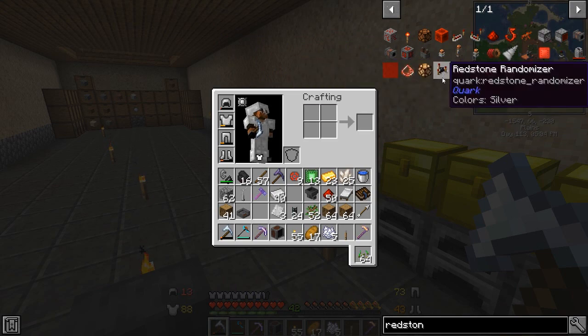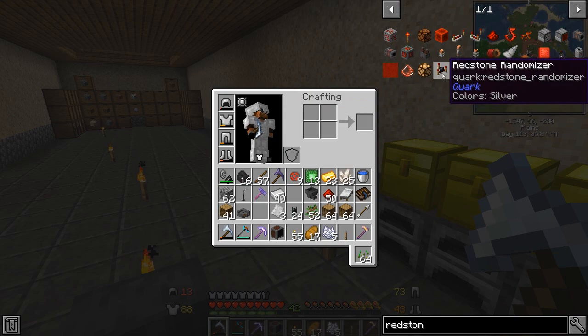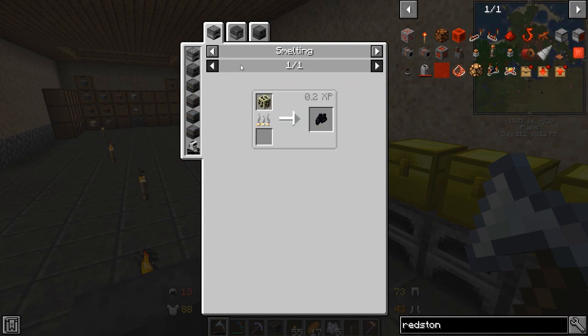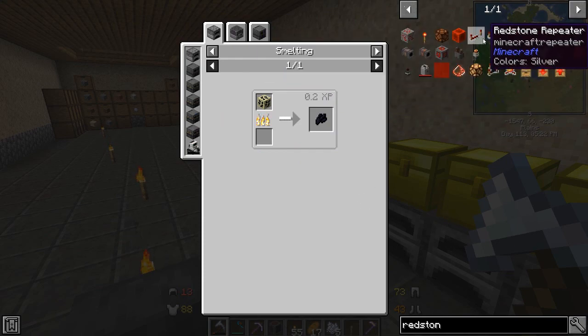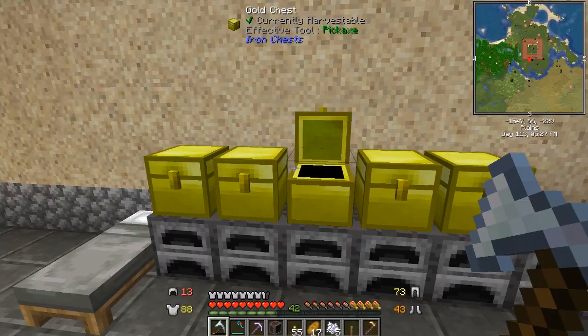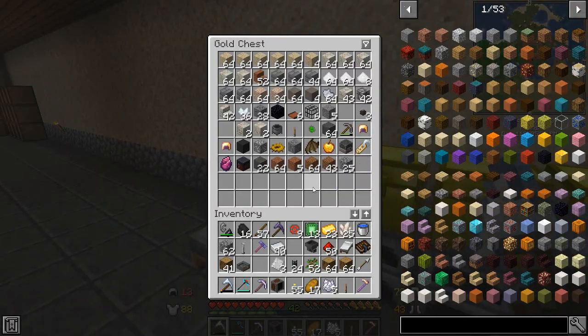Redstone randomizer. I wonder if that would work. What the heck is this? I'm not going to the end for your... Come on. I don't want to go to the end to get your dumb item. All right, you know what? We're just going to do it the vanilla way, I guess.